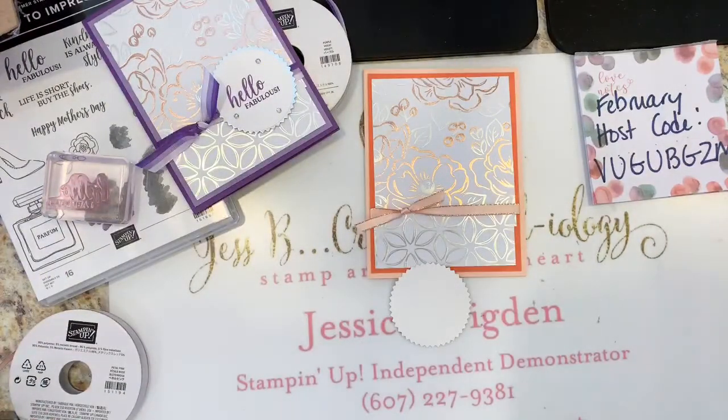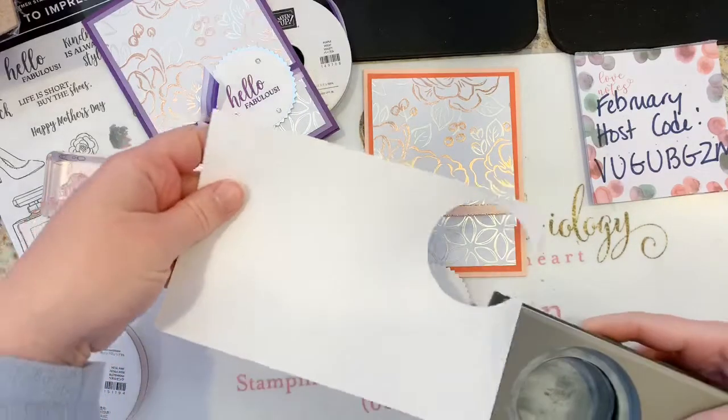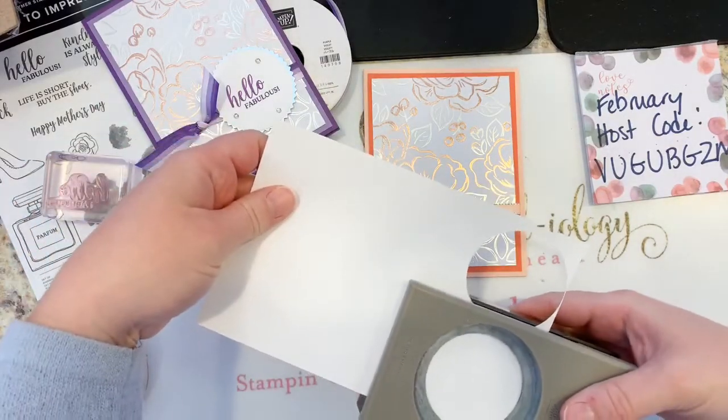Okay. And then my 2-inch circle punch on a scrap of Whisper White.